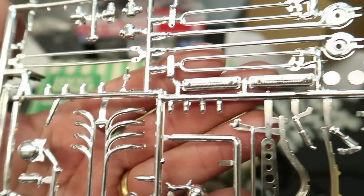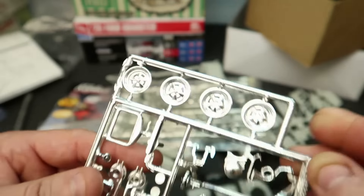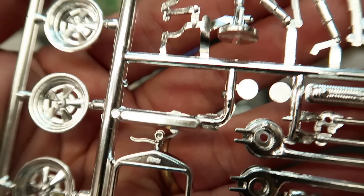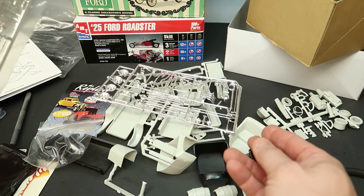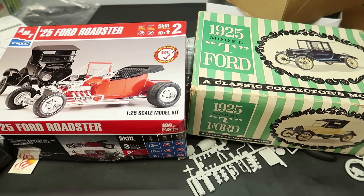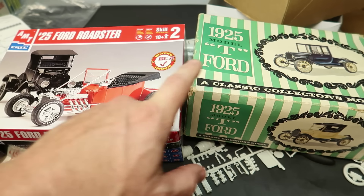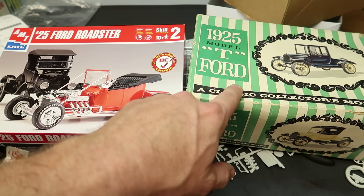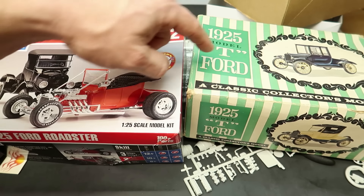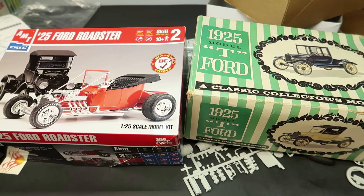I had no idea about this when I did this video — no earthly idea that this was the same kit. This wasn't even on the radar. I wanted to check if there was an extra body, and what do you know — it's got all the same stuff. The old chrome looks a ton better than the new chrome. You don't have the Crager or Keystone wheels in the old one — wait, yes you do. You've got everything except I've got a broken radiator wing right there, but that's okay. Amazing discoveries with these old plastic model kits — too much fun.